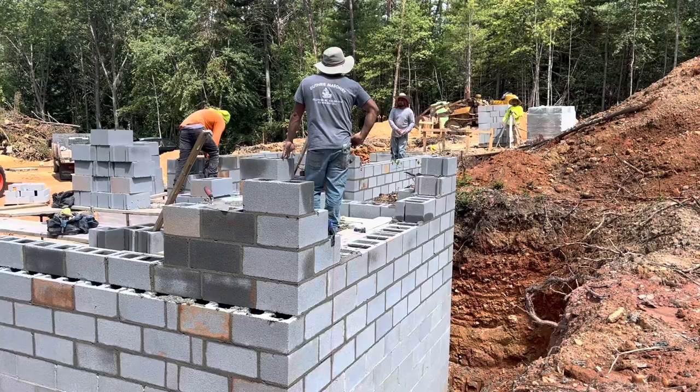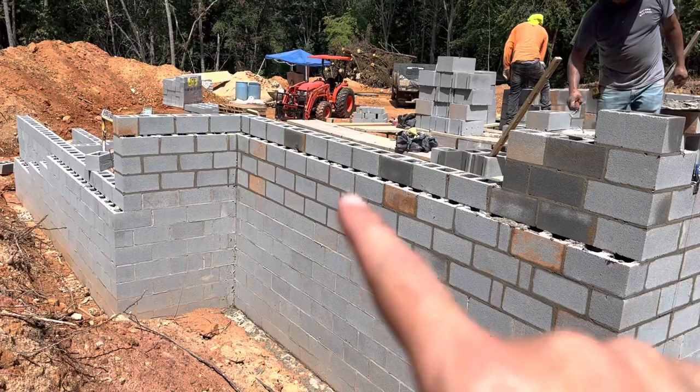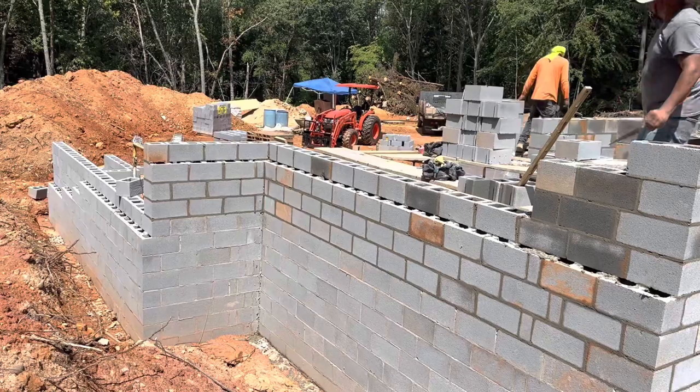So this right here, you can see we have a ledger here, and this ledger all the way down through here. So what we did is we laid 12 inch block all the way up to here, and this is where all the backfill is going to be, the most structural part of the wall. And then this here is our brick ledger. So this is where our brick will start. We step back to an 8-inch block, left us a 4-inch brick ledger, and allow us to start laying brick.